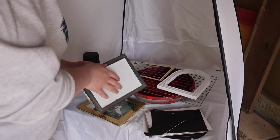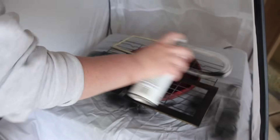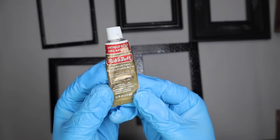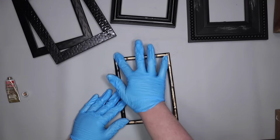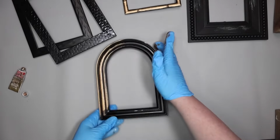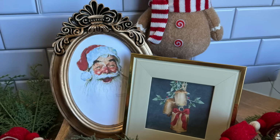I started by removing the glass and the back little kickstand and just left the frames. I'm going to spray paint them black, and then we are going to add a really pretty metallic finish. For this part of the process, you're definitely going to want to put on some gloves because it gets a little messy, and I also think the gloves really help with application. I put a little bit of antique gold Rub 'n Buff in between my pointer finger and my thumb, and I rub it all around. It's really going to bring out that different texture of the frames that you grabbed, and I really like the black as a background. You don't have to do black, but I loved how this turned out at Christmas, so I decided to do some everyday ones.